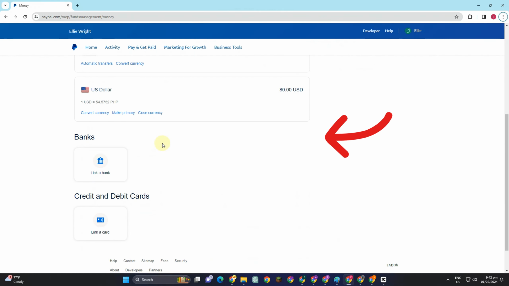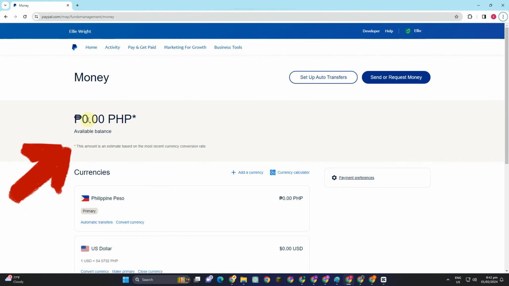Now, once you have your bank linked to your PayPal, you can go back and if you scroll down here, that bank account will appear right here. So what you want to do is simply go up and enter the amount that you want to withdraw, tap or select that bank account and withdraw it. Transaction fee may not be the same, so you will know that once you withdraw your money.